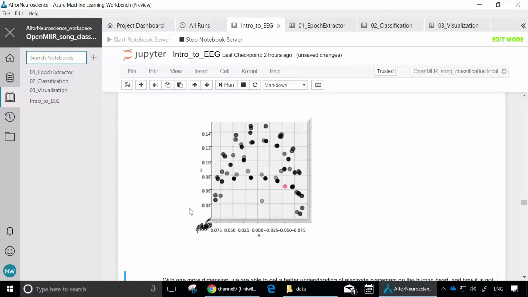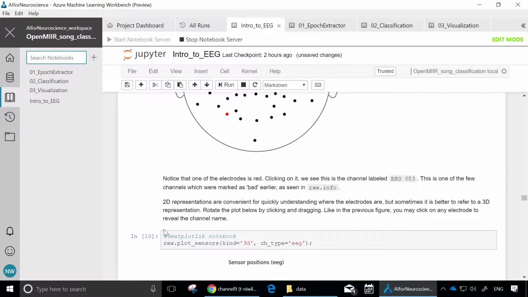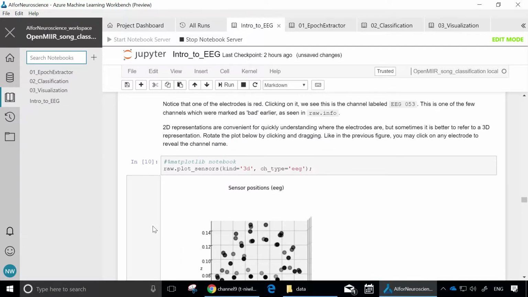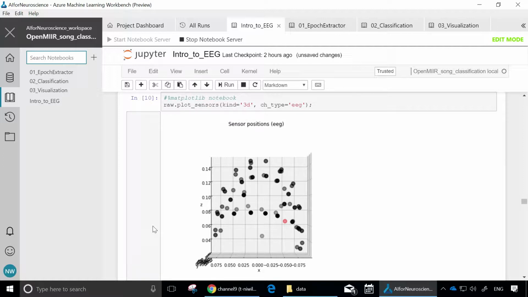But if you weren't to use a notebook format and just ran a Python script by itself, you can still get these plots out, but it'll seem like a lot of disparate plots just coming up one after the other, and there's no nice explanation such as this in between. So I think this is just a really nice way to organize your thoughts and get everything working nicely. Of course, you could use something like Spyder to keep things organized, but it's nice to have everything in a notebook format, in my opinion. Absolutely, and one nice page.